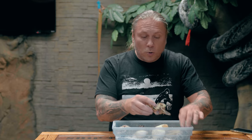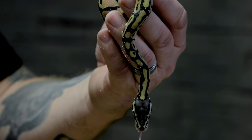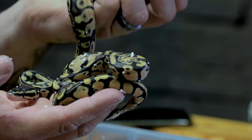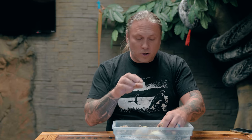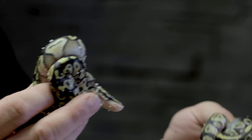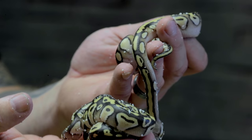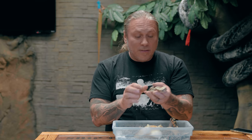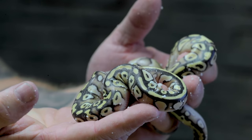The pastavi orange dream is pastel, mojave, and orange dream, and the results are absolutely amazing. This is the only normal ball python we got out of the entire clutch. Then we got some cool stuff like even just a pastel — pastels are still beautiful. But I want to show you the difference between a normal pastel and a pastel orange dream: it's relatively subtle, but you can see more blushing, a little more orange coming out. The super orange dream is ridiculous — you've got to start with orange dream to get there. We have a whole series of mojave stuff: a normal mojave, a normal pastavi. The difference between a normal pastavi and a pastavi orange dream is really clear — heavy blushing, more orange coming through. This is an absolutely beautiful clutch from a relatively simple breeding. You don't have to start with crazy stuff to still produce beautiful animals.